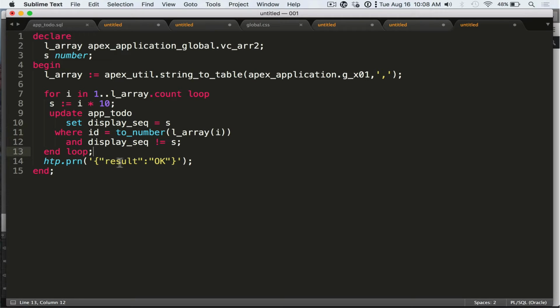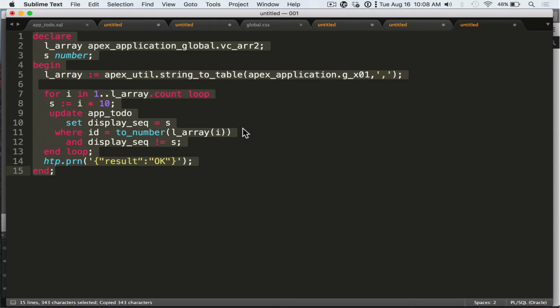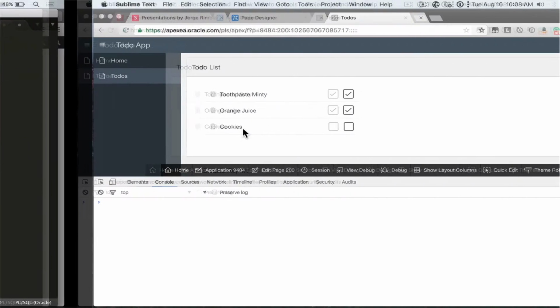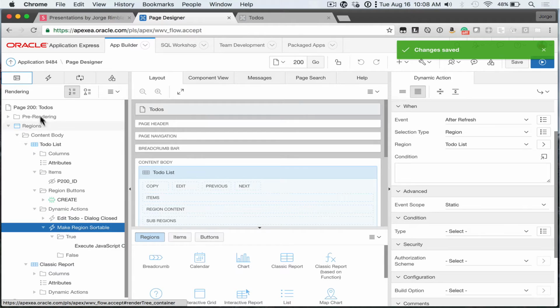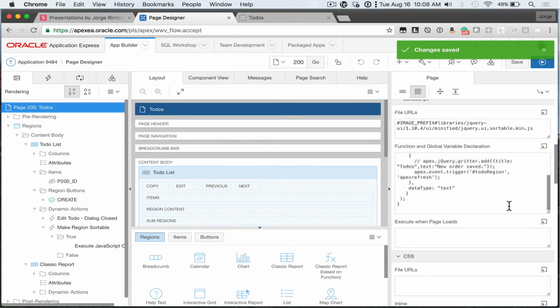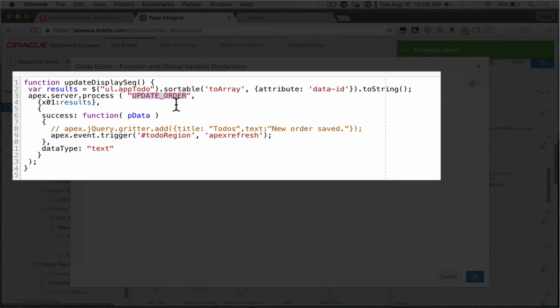And at the end, I'm going to return a JSON-looking thing so that I can have better error validation, which, to be honest, right now I am not using. But this code, if I go look at the function, we have a process called update order.